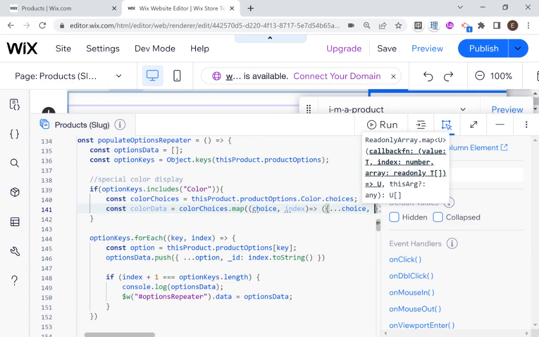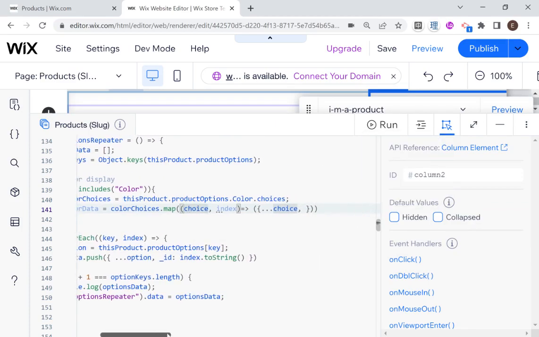And I saw someone ask in one of the comments in a previous video what the significance of this spread operation is. Basically, you have to remember that this choice here inside of our map is actually an object. So when we spread it over here, it basically says, okay, take all of the properties in this object and create a new object that includes all of those properties and whatever we add here after the comma. So it's kind of like create a new object with the same properties as this object, spread it into a new object. So that's what these three dots are, if that wasn't clear.